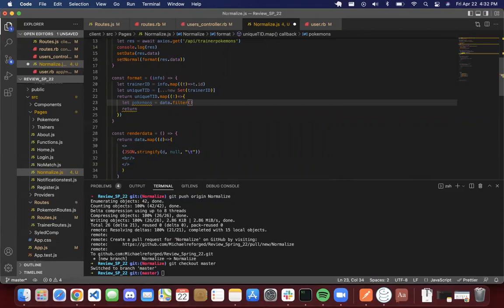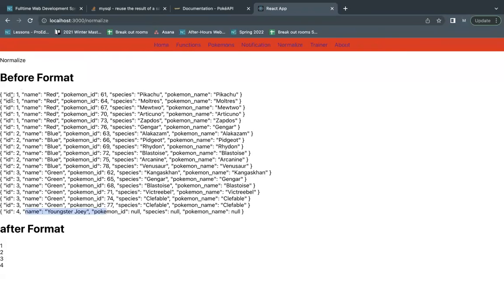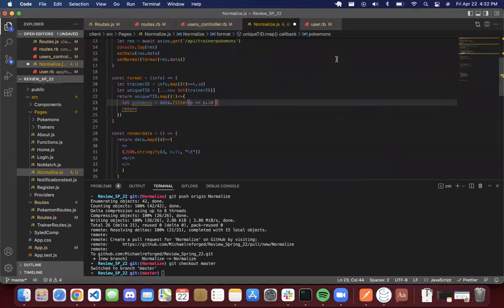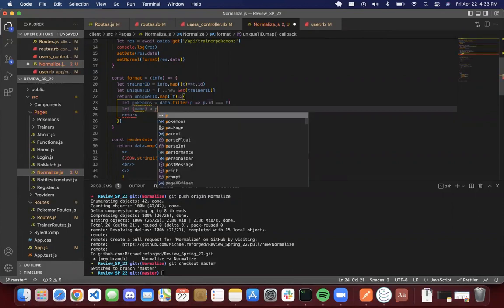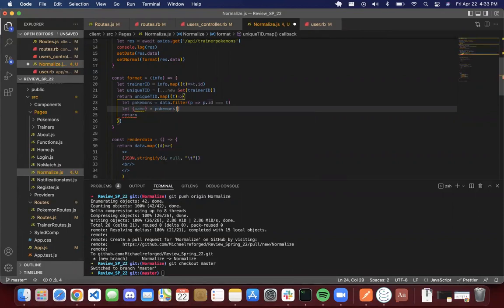So like p.id, because they have IDs, and then this is equal to t, so that we're only returning the Pokemons that have the same ID as the trainer. And then we're going to do a let name, because we're going to pull the name property out of our trainers. So like Pokemons of 0.